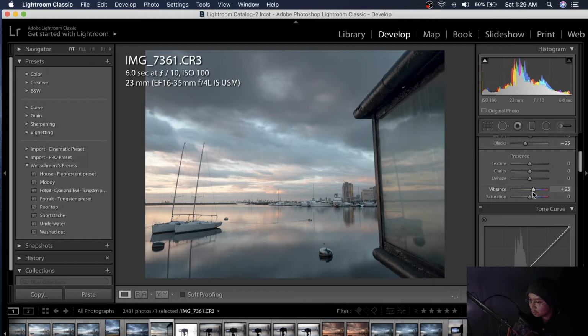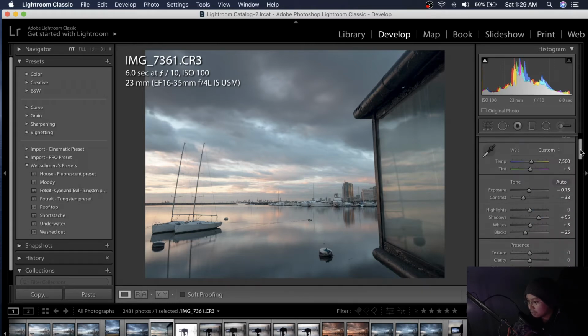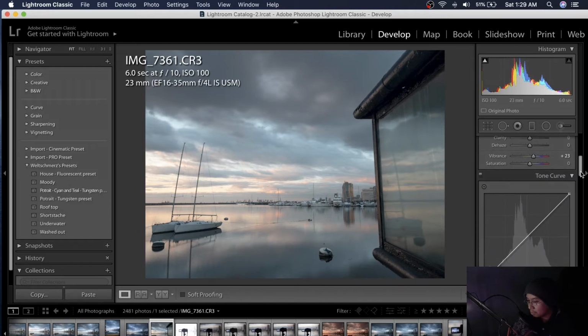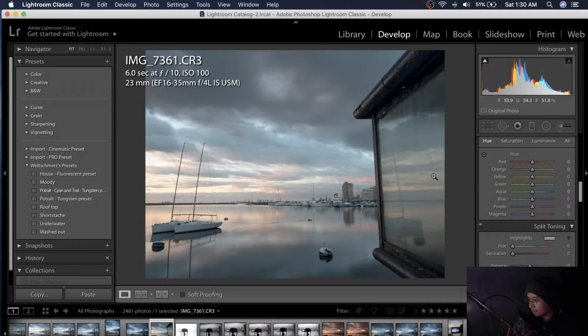Vibrance, okay. I don't know what color this one is, but let's check. I don't know if I'm going to add more contrast because we just removed some of it. I'm going to make it a flat image. Let's just leave the contrast here at default.